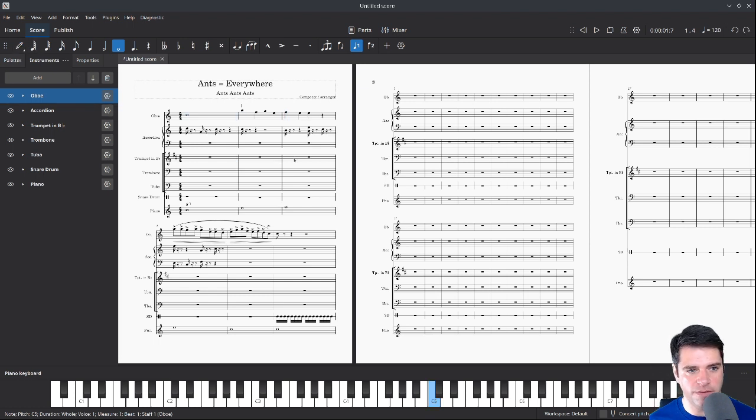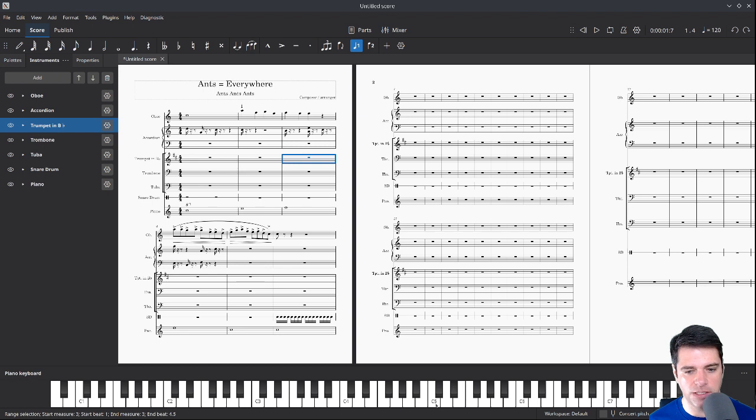I still don't have the hang of it. I just want to select this and add a C. Oh yeah, it's a half, B flat. So it's a half step down, right? I guess.